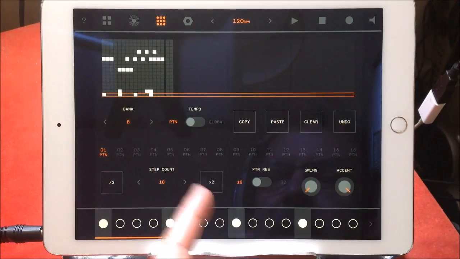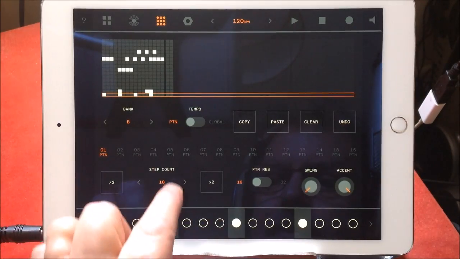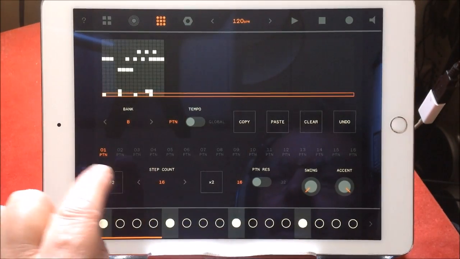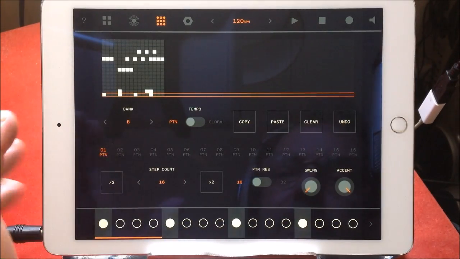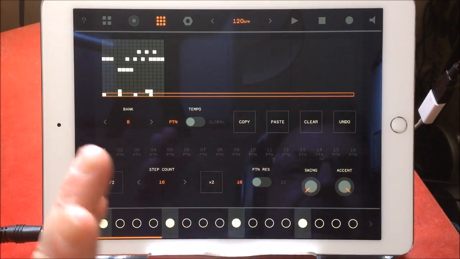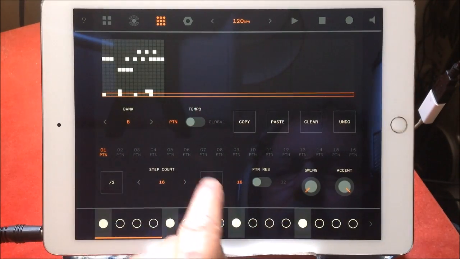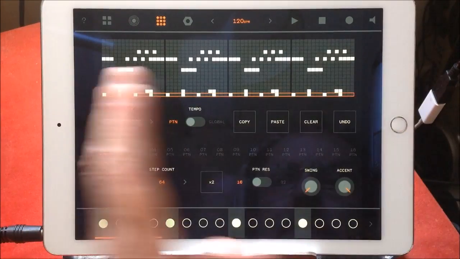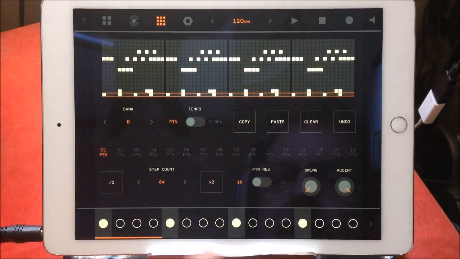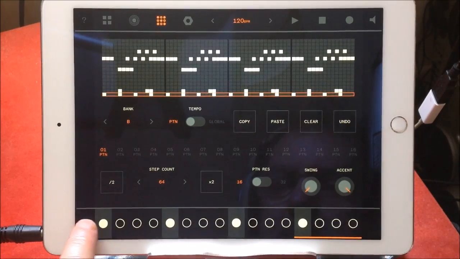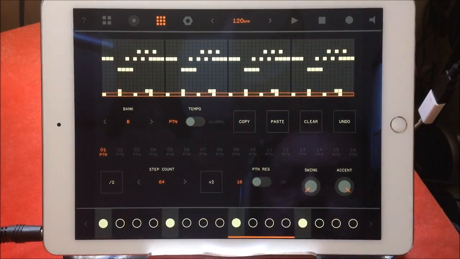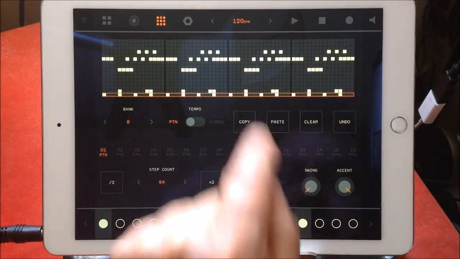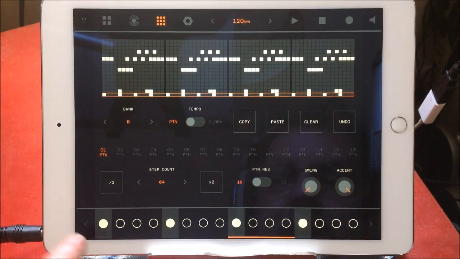This is pattern one. Let me show you how cool this could be, because you can just copy and paste, and then you can make fine adjustments to anywhere in your pattern. In your pattern, so one, two, three, we'll see we're in pattern three there, and then we could make adjustments just to pattern three.